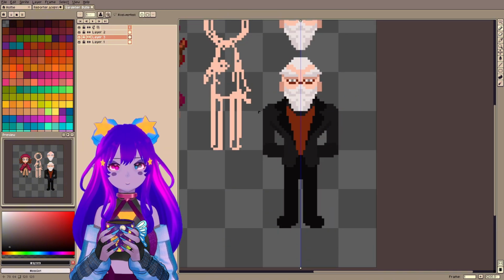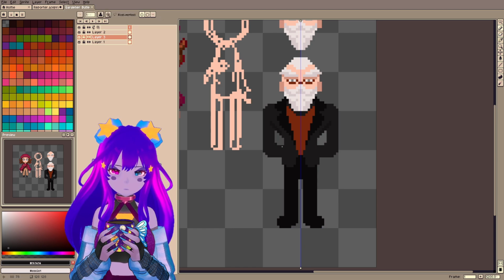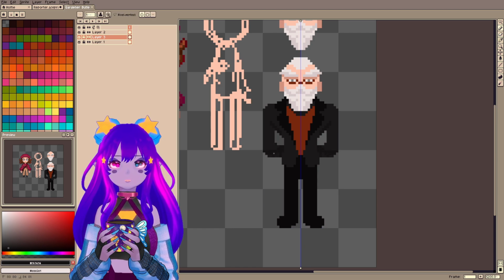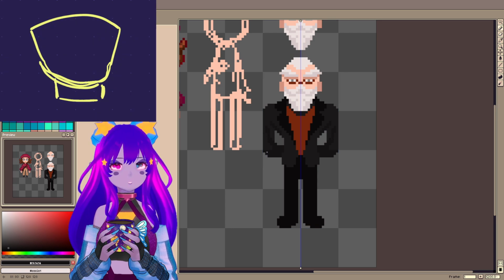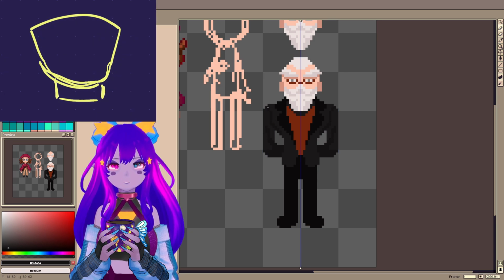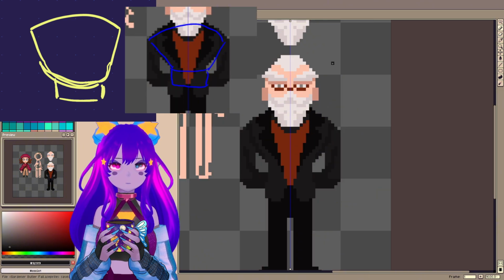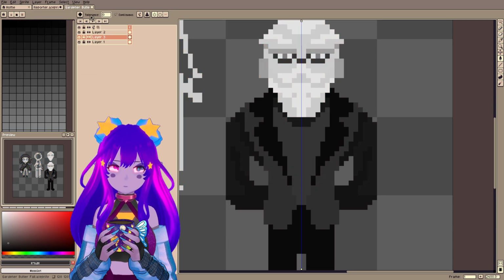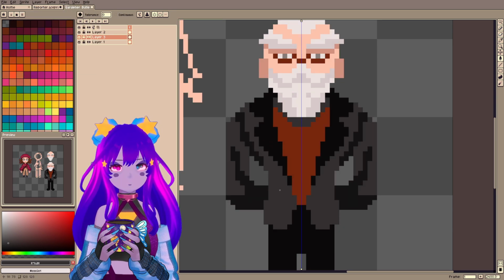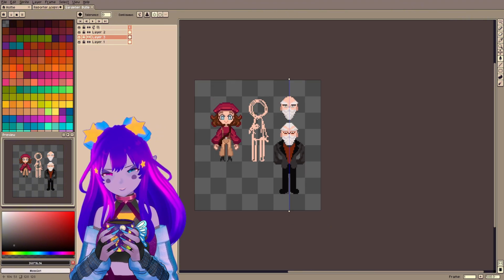I'm trying my best to think about a silhouette. You can kind of see here, at least when I think about the male frame, there's this sort of shape you do for the chest, then there's a shape you do for the pelvis, and I'm trying to keep that idea in mind. I'm trying to imagine what his skeleton might look like underneath, and again, because it's pixel art, or even if it wasn't pixel art, even if it was small-ish, you don't have to worry too much about anatomy if you know anatomy. I know a little bit, not too much.